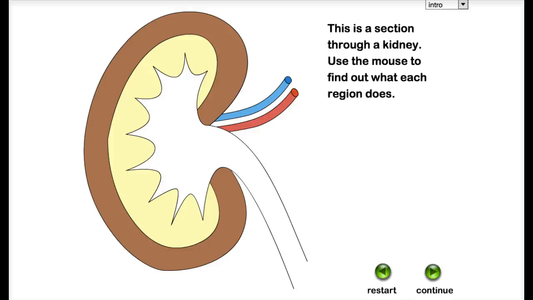In this animation or video, we're going to look at and explore the functions of the kidney. This animated picture right here, this cartoon picture, represents a kidney. Humans have two kidneys, and the function of the kidneys is to filter the blood, specifically to remove excess solutes, excess water, and waste from the blood. Here you can see two tubes from the circulatory system entering our kidney.